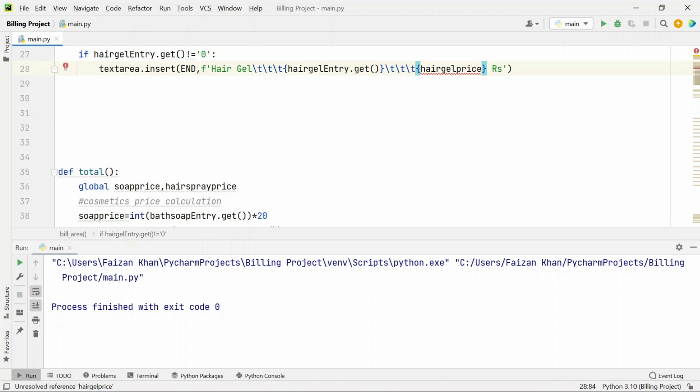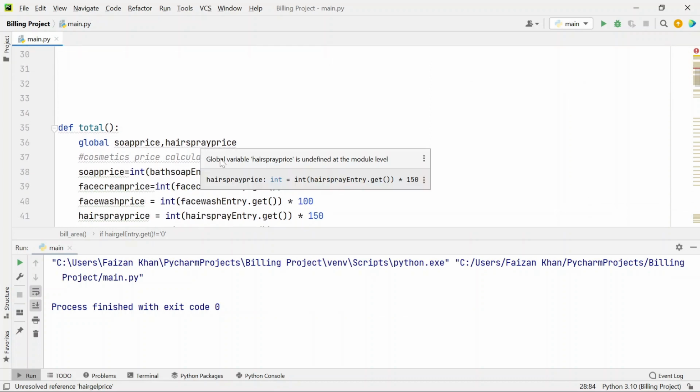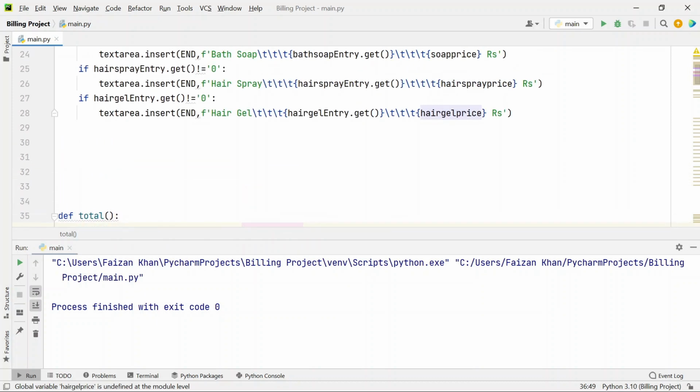See, it's showing an error here because this variable is not defined, right? This variable is a part of this function total. So we have to make this variable global here in order to use this variable in some other function. So this way you have to do it for all other products.